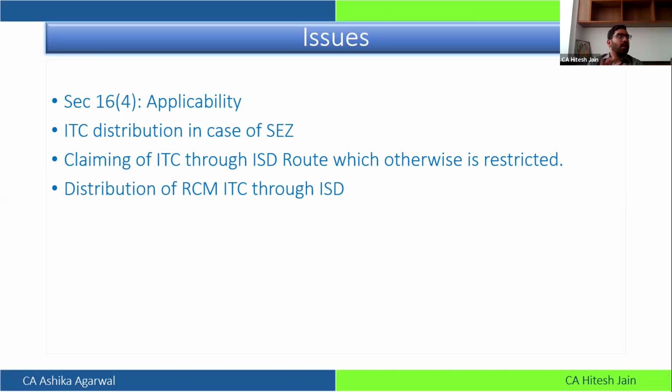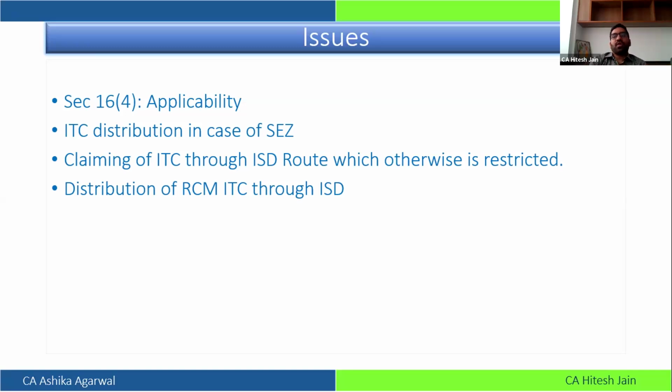hotels in Bombay. But if I don't have any ISD registration in Bombay, when I conduct such conferences in Bombay to promote my sales, then I get a CGST and SGST bill from the hotel in Bombay. And let's assume my Bombay outward supply is not that much, but my HO outward supply is very high. So whatever input I am getting in my Bombay registration is not getting utilized.